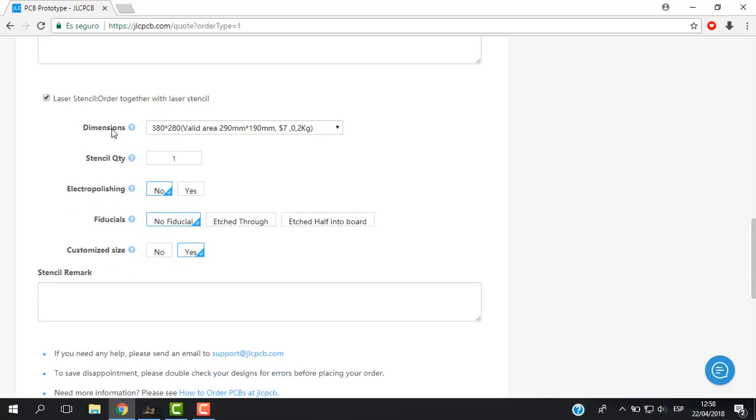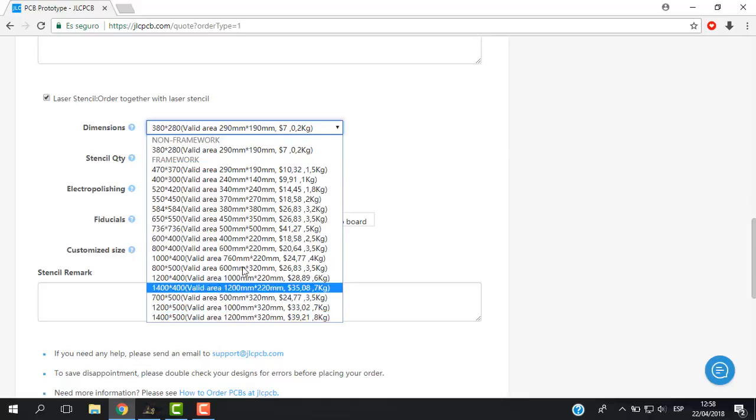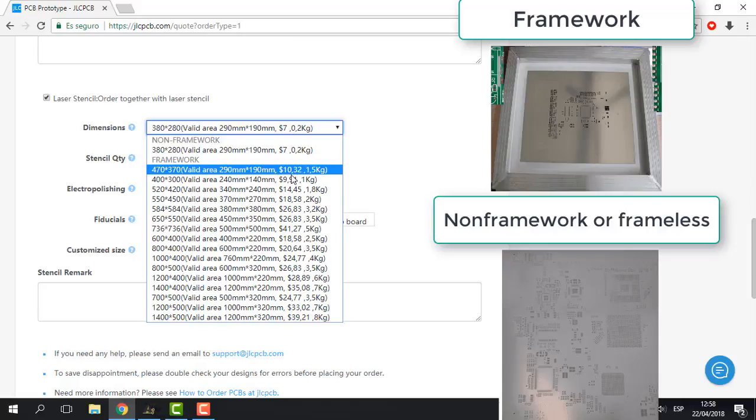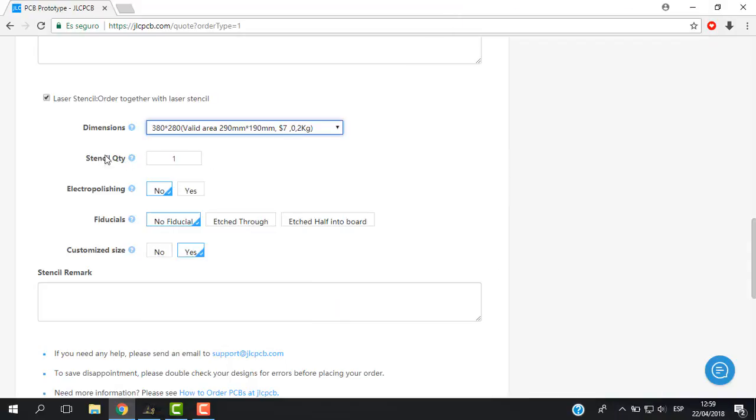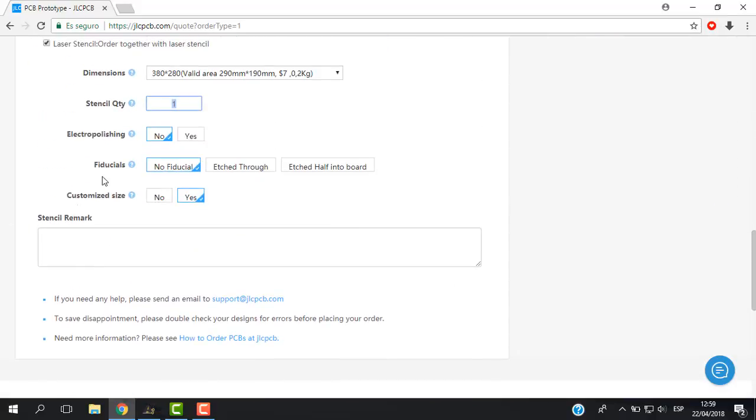Okay, so we have a dimension. Not framework, we have only this side. Framework, we have many sizes, but we have to consider also the price. Okay, so in this case, this is more than enough. Stencil quantity, just one. The next option, electropolishing, we will click on no. Really, this stencil doesn't need so much detail.